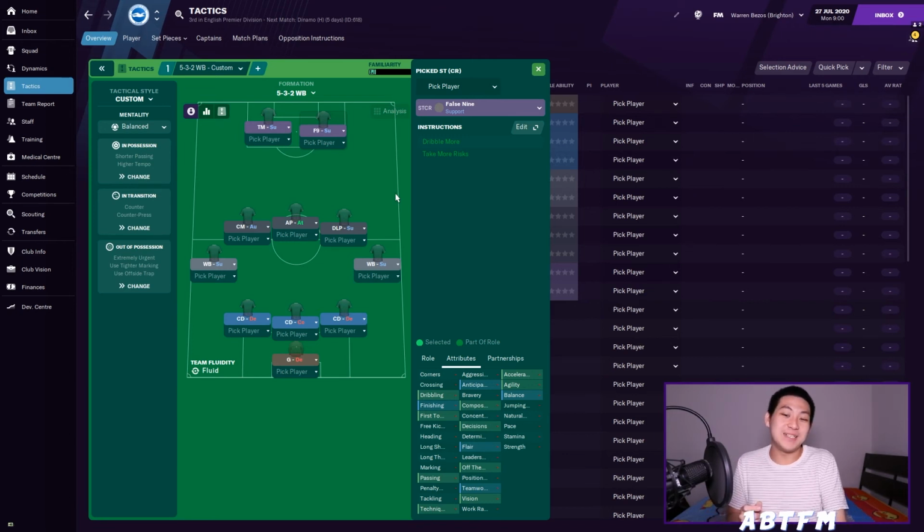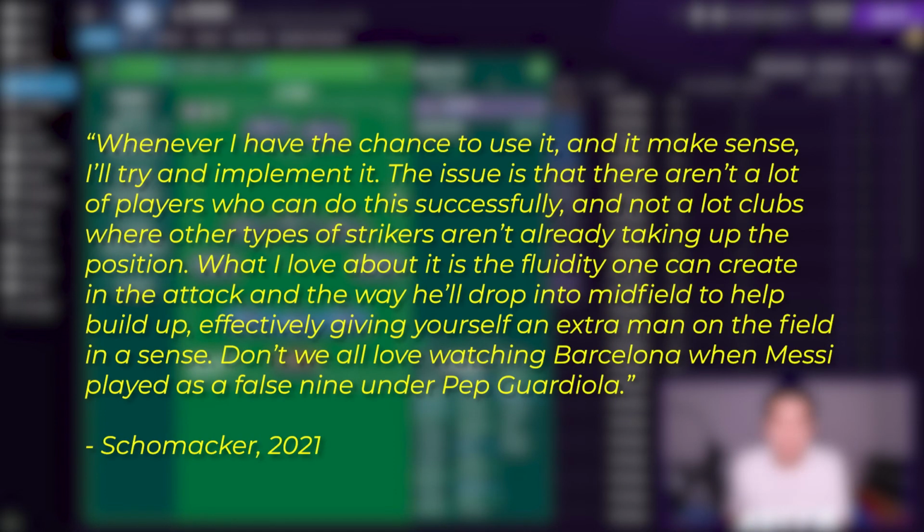Okay, so this is what he says. Whenever I have the chance to use it and it makes sense, I will try and implement it. The issue is that there aren't a lot of players who can do this successfully, and not a lot of clubs where other types of striker aren't already taking up the position. What I love about it is the fluidity one can create in the attack and the way he'll drop into midfield to help build up, effectively giving yourself an extra man on the field in a sense. Don't we all love watching Barcelona when Messi played as a false 9 under Pep Guardiola?